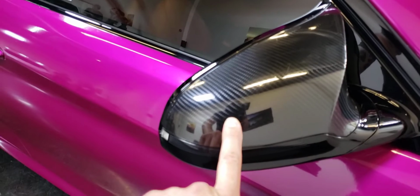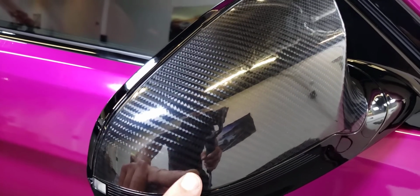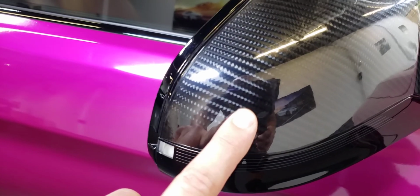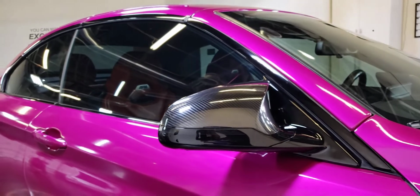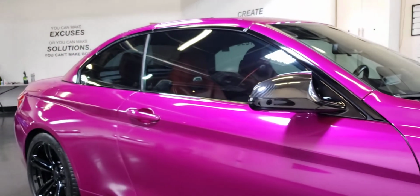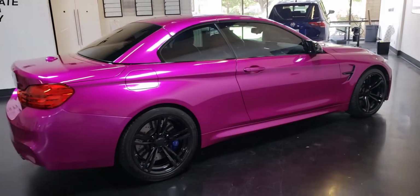what this material is, S-Tech Dyno Carbon, and it is awesome. You guys might have seen some of the 3M or the Avery Dennison or some of the other wrap materials. They have a textured carbon fiber, but it definitely looks like a faux carbon fiber. This stuff is actually clear bra, and it is amazing looking. It has that dynamic look, so when you move, it really looks like carbon fiber, and it's glossy on the surface, so you don't have that textury look. And it's very difficult to scratch this stuff since it is a clear bra material, but looks very authentic, kind of looking like some BMW M mirrors should. So really cool looking. Together with the black wheels, this thing's looking pretty stellar.